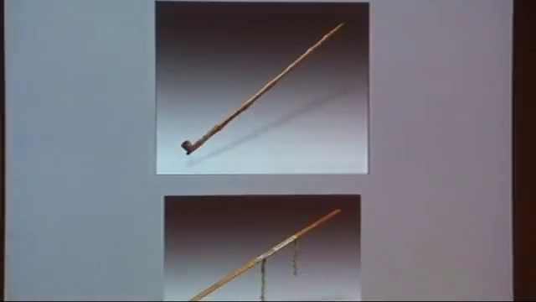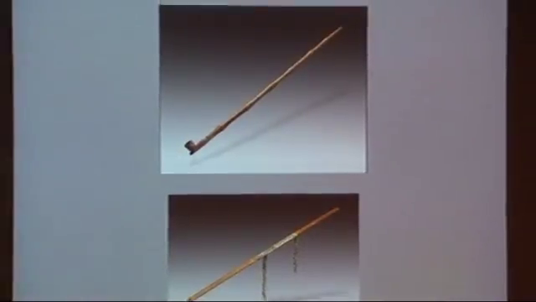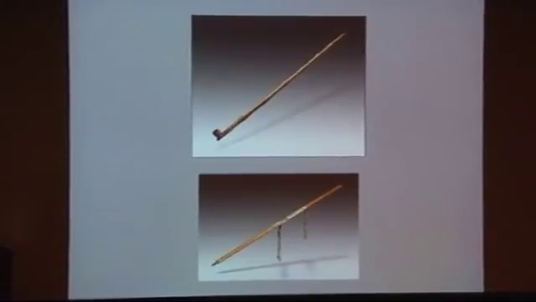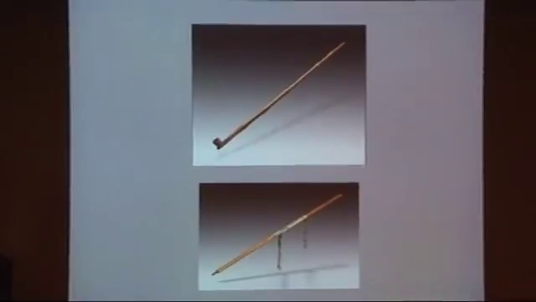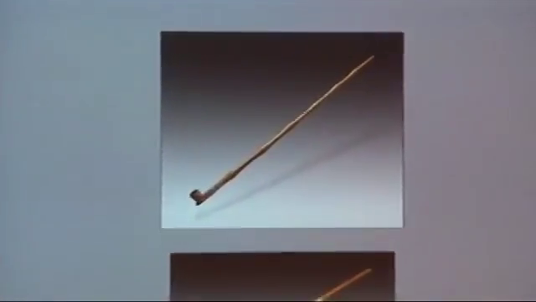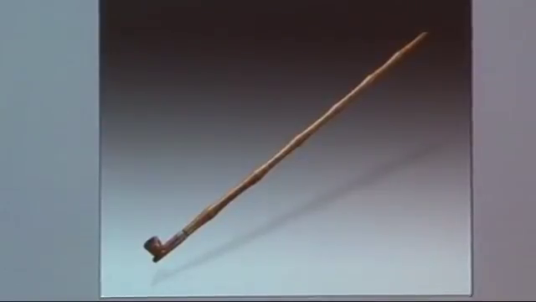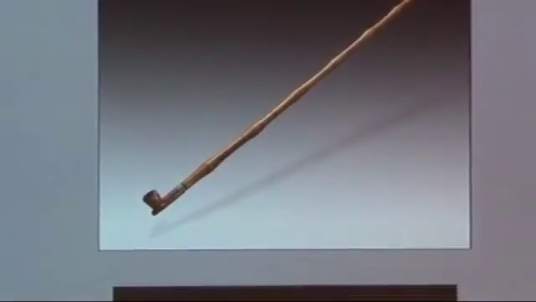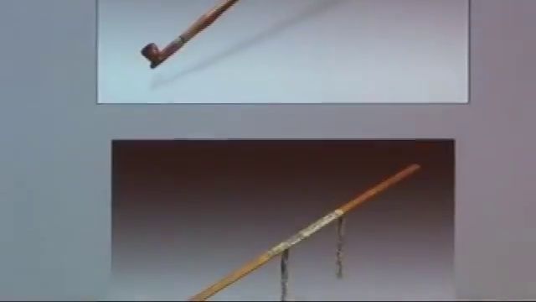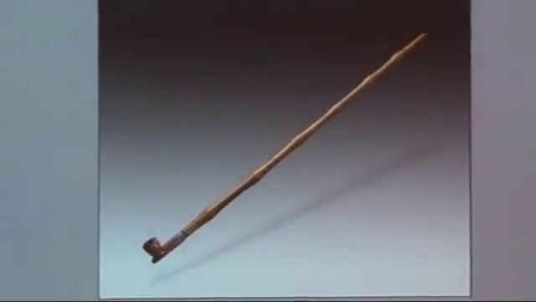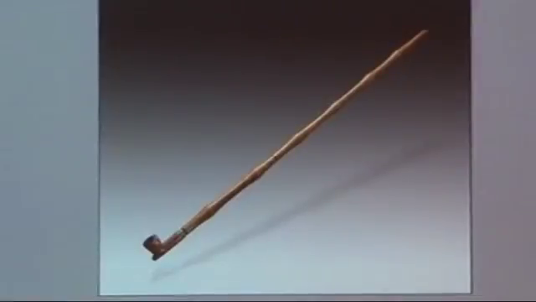We have some beautiful pipes, calumets actually, on the top, recognized by the cylindrical stem. Pipes, the use of tobacco, was central to Native American religious traditions. Most Native Americans, certainly all of the Woodlands and Plains peoples. This upper pipe was found in Illinois. We don't know the tribe. It's about 30-some inches long, so it clearly had a ceremonial purpose.